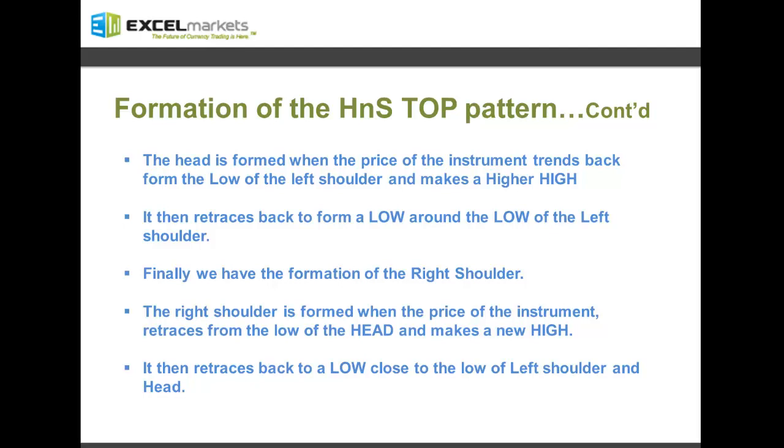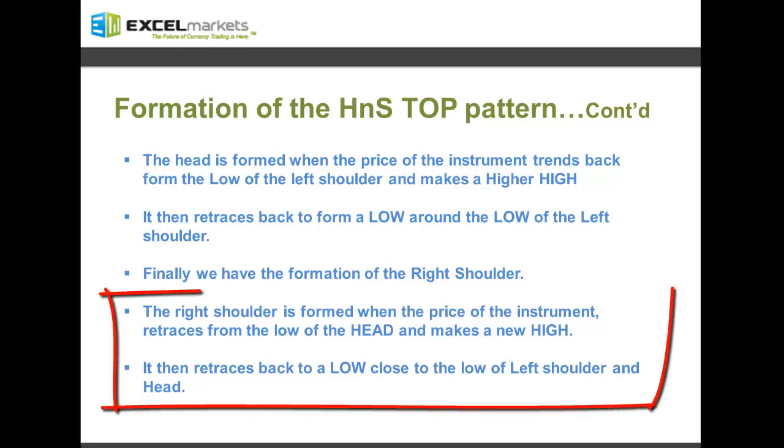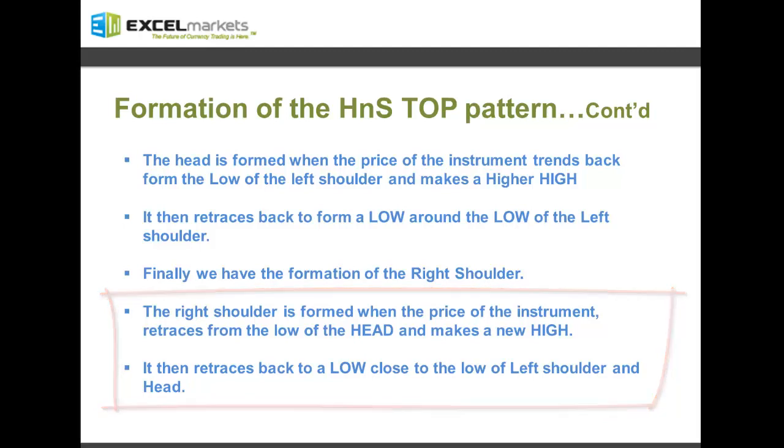And finally, we have the formation of the right shoulder. The right shoulder is formed when the price again retraces back towards higher levels from the low of the head, making a new high. This high could be around the high of the left shoulder or could be lower. After making this high, it retraces back towards the low, close to the low of the left shoulder and the head. Let's have a look at the trading platform to understand this better.